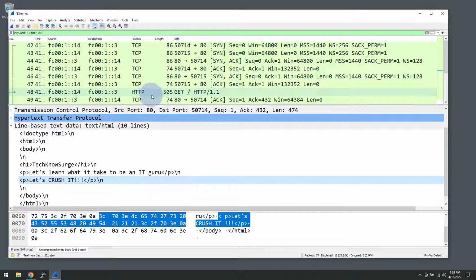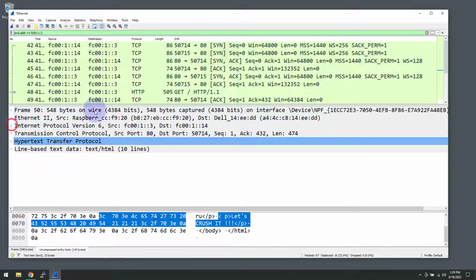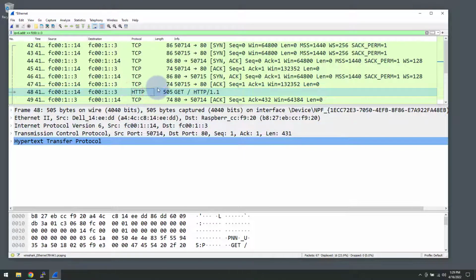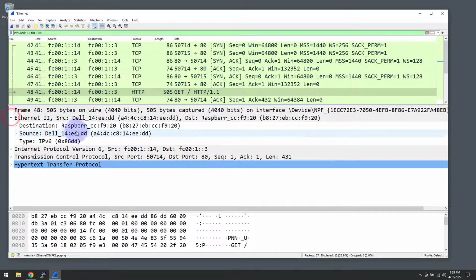Let's take a look at what one of those headers looks like. Maybe we do the initial request, which is this HTTP connection right here. We can see some of the frame information and Ethernet information at the top. We open that up and take a look. We see that the Ethernet really doesn't change. The frame doesn't really change between IPv4 and IPv6. Ethernet is still Ethernet.